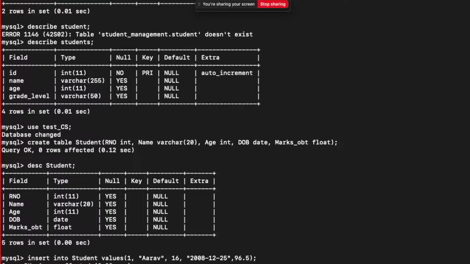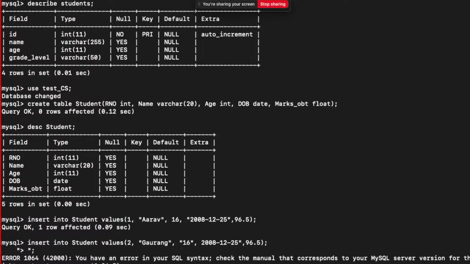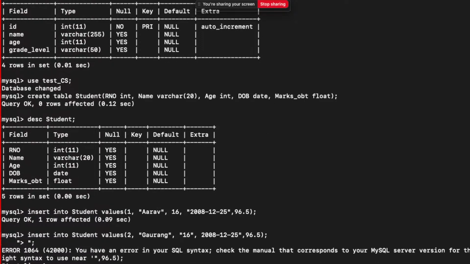I've also written this age in quotes. So I've induced an error in my statement. Let's try to run that again.